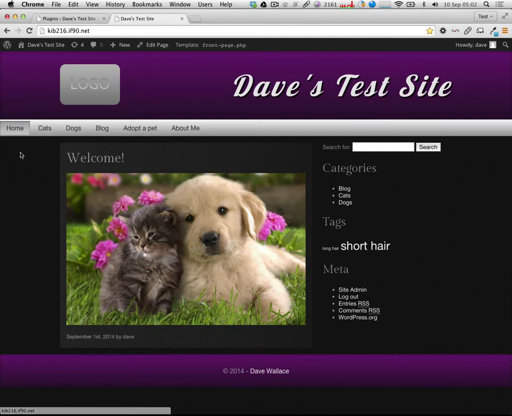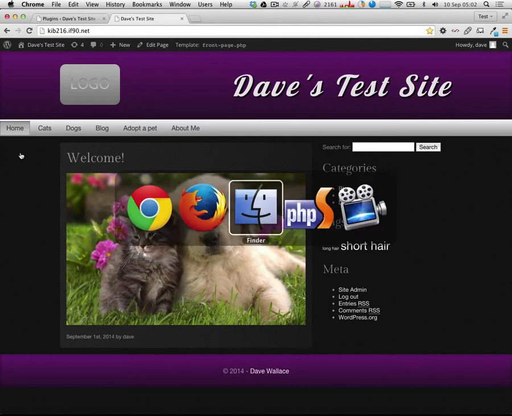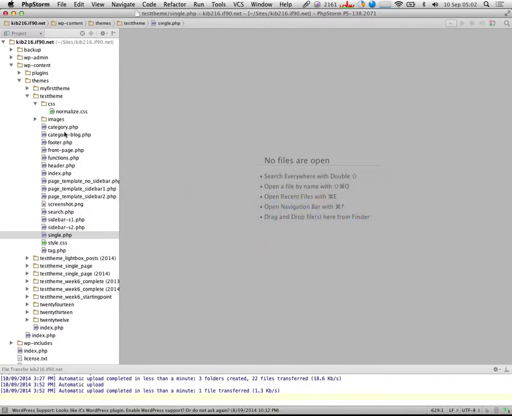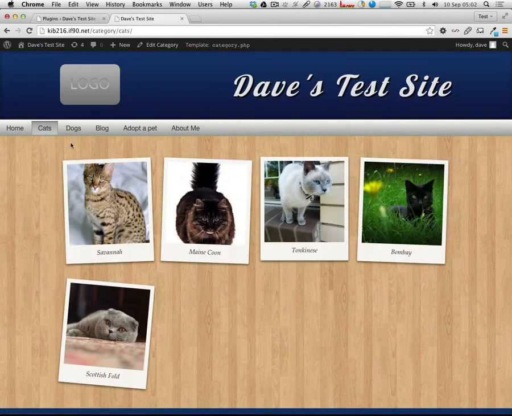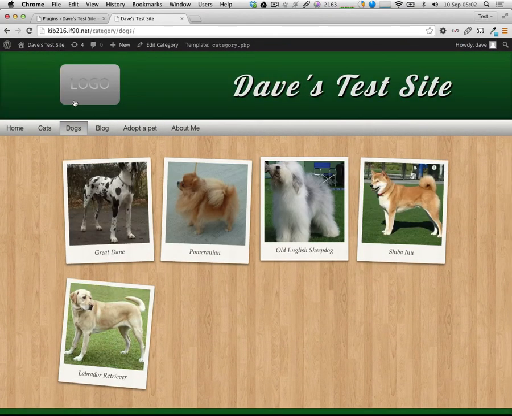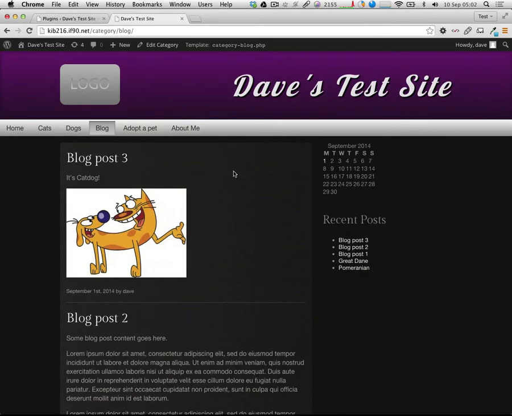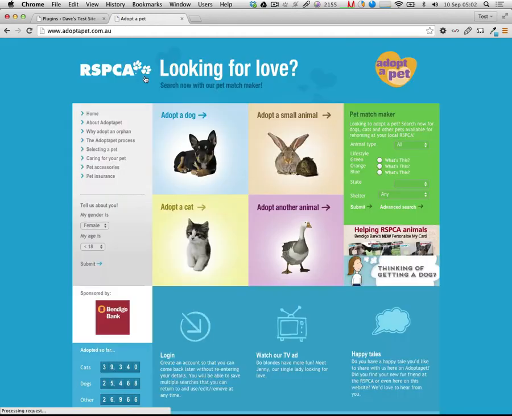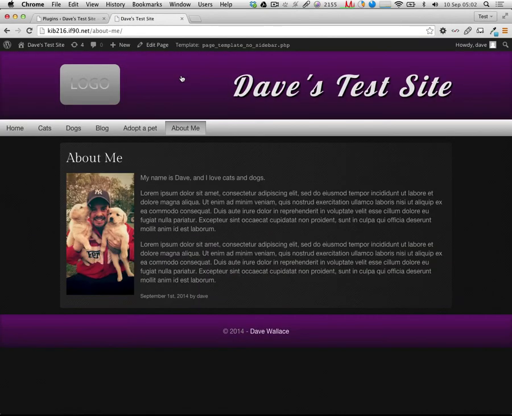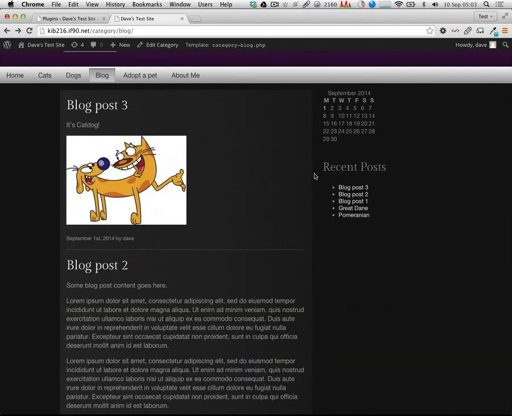Okay, so we'd ended up having a bunch of different template files representing different sections of our site. Okay, so we had a front page template, we had a category template which displayed our cats and dogs posts, we had a category blog template which displays our blog, we saw how we can have external links in the menu, and finally page templates as well. Okay, and then we had some various sidebar templates as well. So I'll be using this as a starting point for the examples that I'm going to show you today.